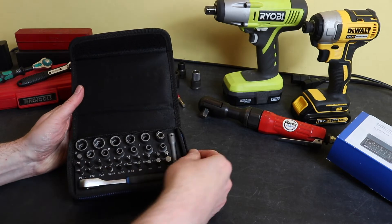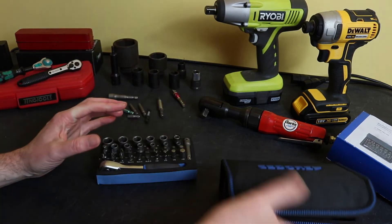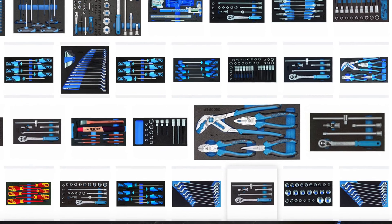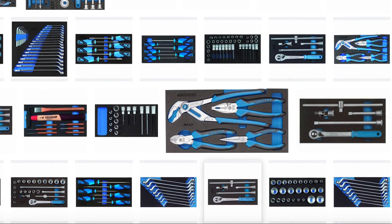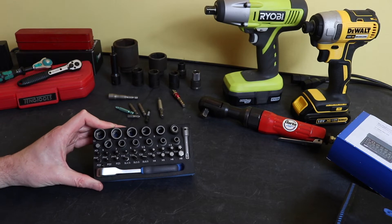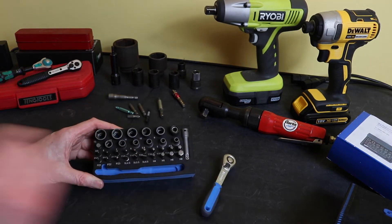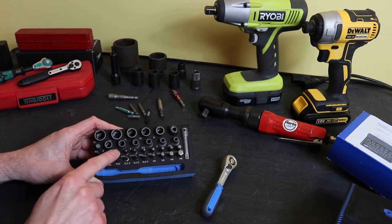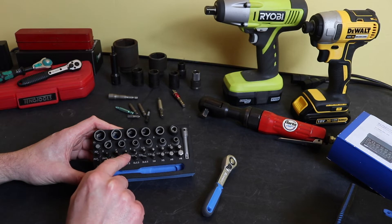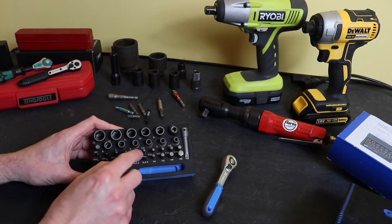You can actually take the foam insert out of the canvas bag — all the parts sit in a foam cutout — and this becomes part of the Ghidorah tool check system, which lets you buy different sets and arrange them in hard cases or tool drawers as you like. The kit is reasonably comprehensive. You have the wrench itself, then Pozidriv one, two, and three; Phillips one, two, and three; slotted four-and-a-half, five-and-a-half, six-and-a-half; hex four, five, six, and eight; and finally Torx 15, 20, 25, 27, 30, and 40 — standard Torx, not the security ones with the hole in the centre.